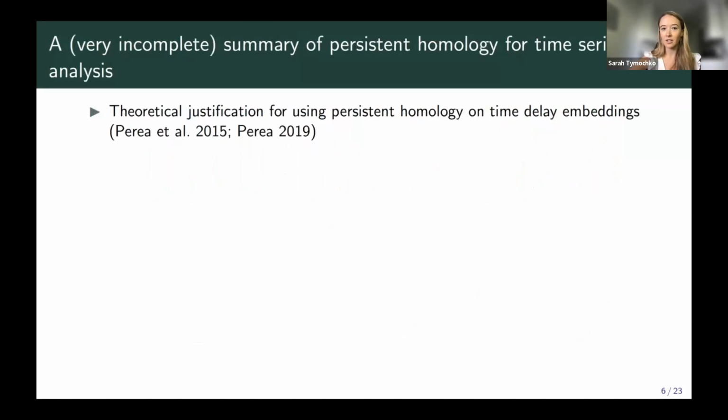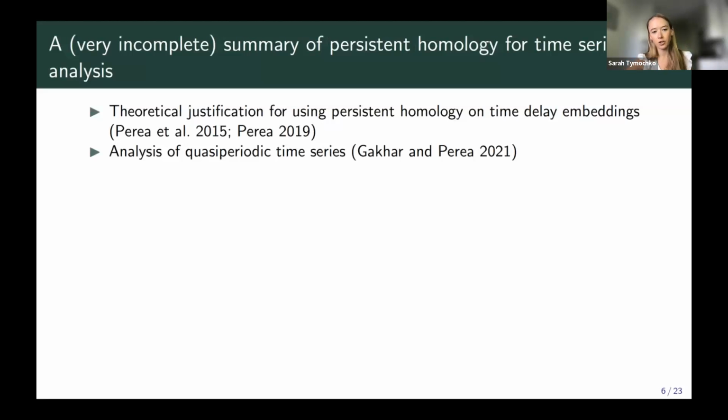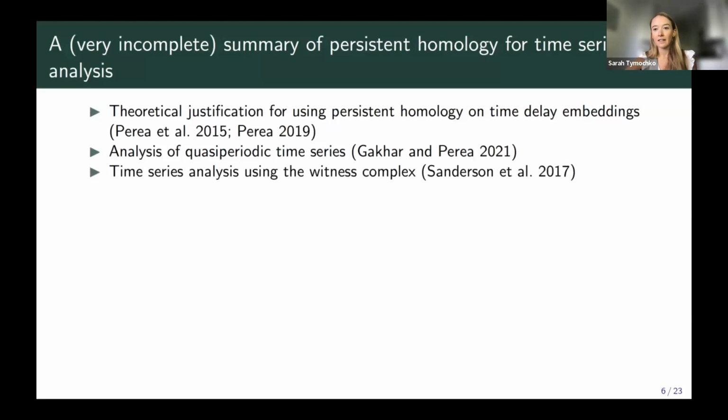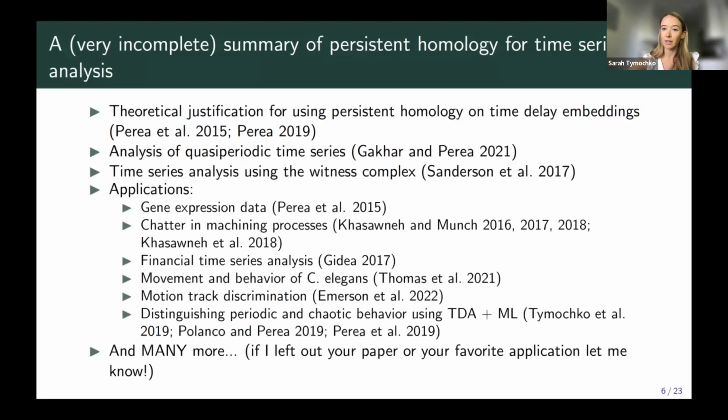So there's been a long history of persistent homology being used for time series analysis, particularly with this time delay embedding. This is a very incomplete summary, but a lot of the initial justification for why this is a legitimate combination of tools was done by Jose Perea, and then extended to the quasi-periodic time series case as well. And then there's been some work using witness complexes to study these, and a whole slew of applications, from biological applications to engineering to finance to everything under the sun.